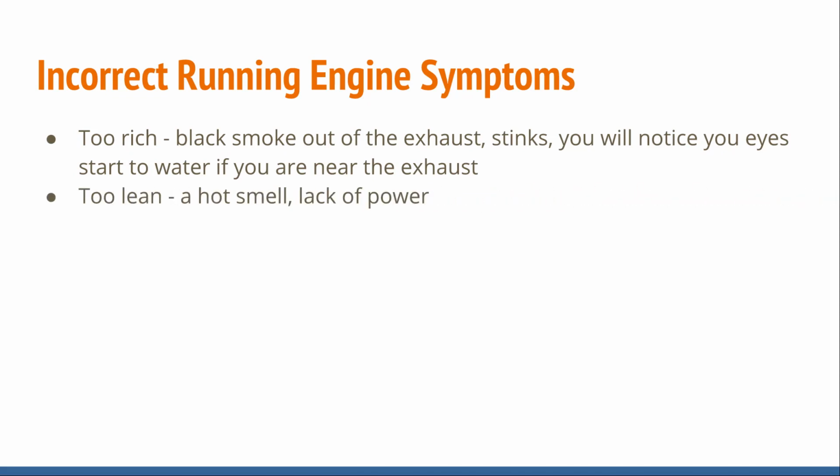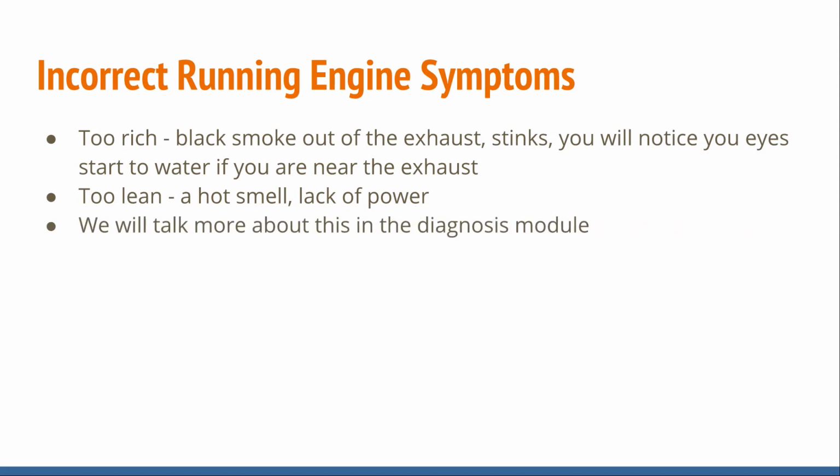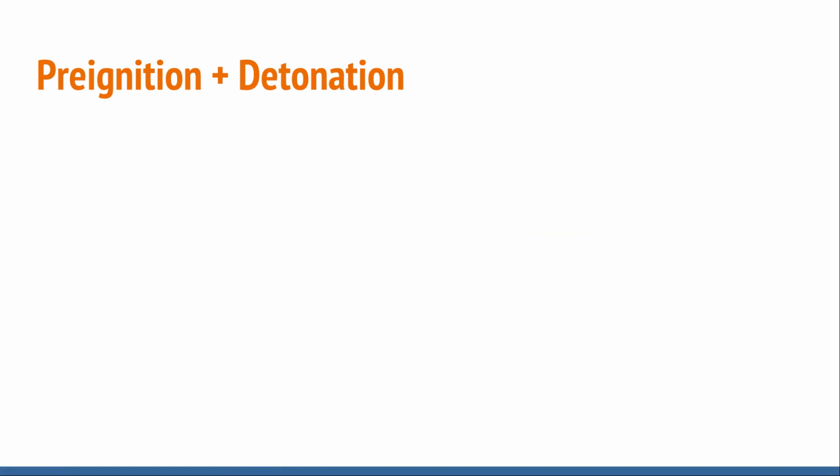If you've got a lean condition, it's going to have a really, really hot smell to it. You can also sometimes have a lack of power. It's just going to smell like something's burning, a really hot smell. Now we're going to talk more about that in the diagnosis module, but we're also going to talk about pre-ignition and detonation.